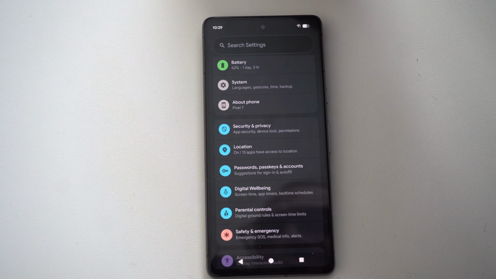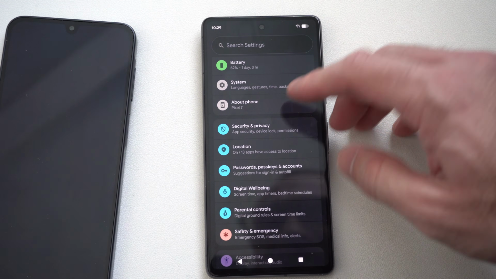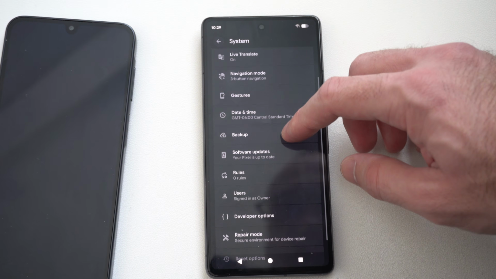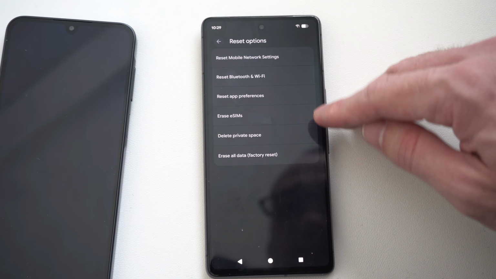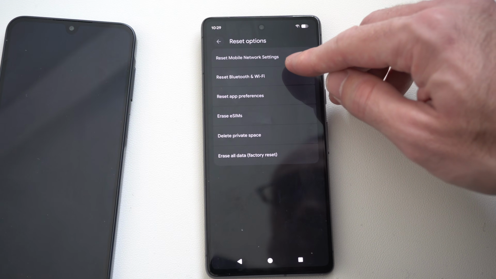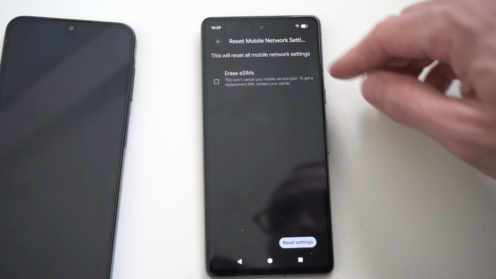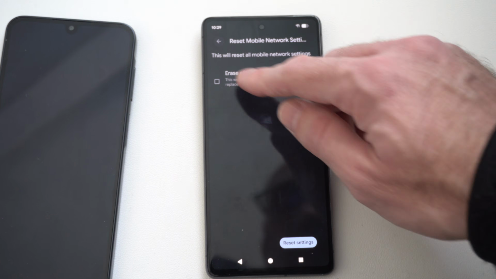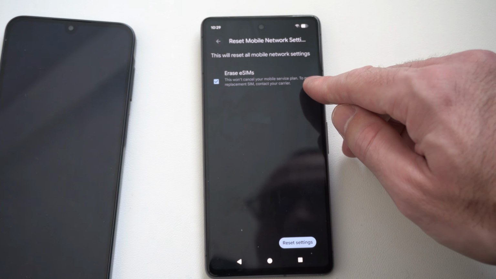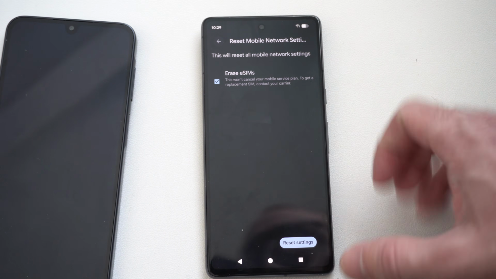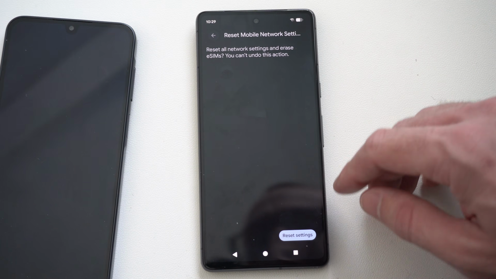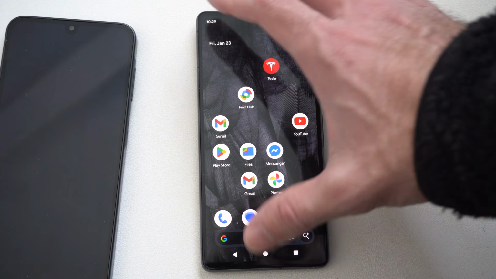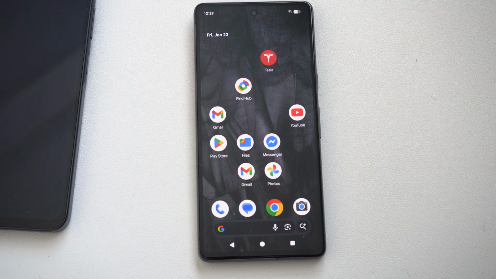On my Samsung phone, if I go to About phone, I have the option to reset my network. On this one, it is under System. I can scroll on down under here, and here's Reset options. I can go to where it says Reset mobile settings right here. If I reset my mobile settings, this won't cancel your mobile service plan. I can just reset my eSIM to get a replacement SIM. I'm going to have to type in my eSIM again, so I can just reset my settings, and then that should be good. But go ahead and check that out so you don't have those settings on by accident.